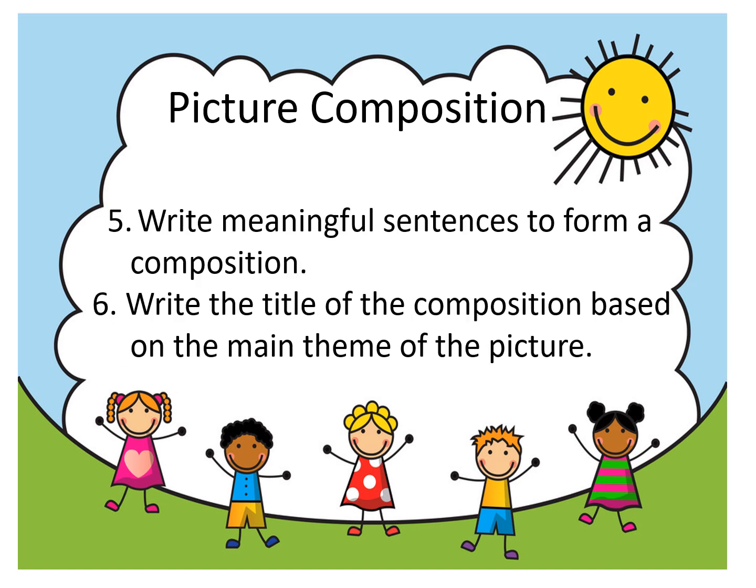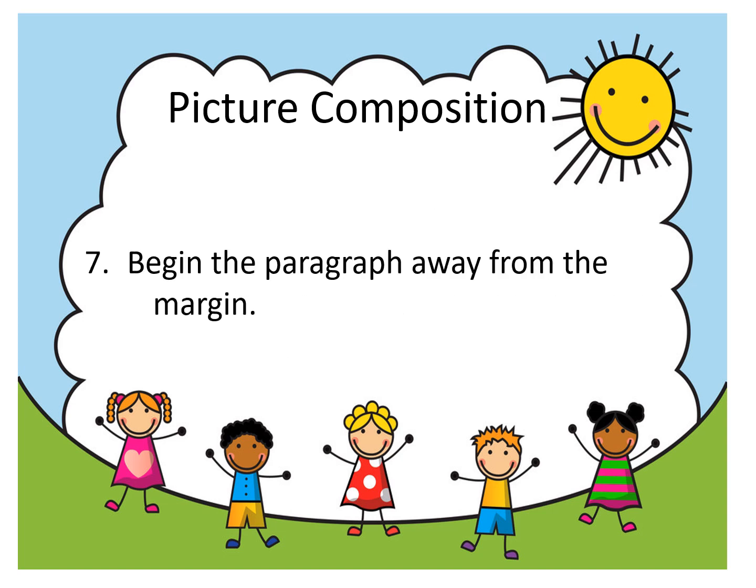Now, once you write your observations, we have to form meaningful sentences to form a composition. So, we have to write all the answers in a meaningful way. Write a title to the composition based on the main theme of the picture. Now, once you decide the title and the sentences are decided, it's time to write the composition. We must remember the first line should begin away from the margin.